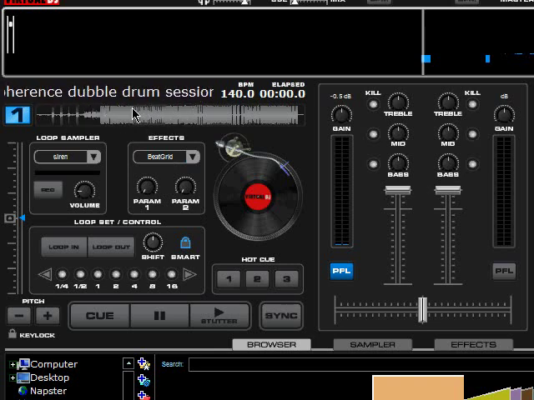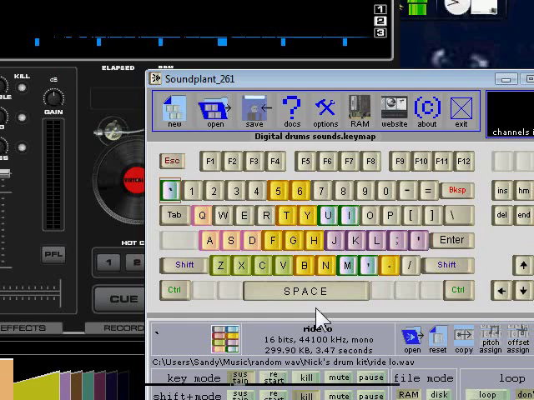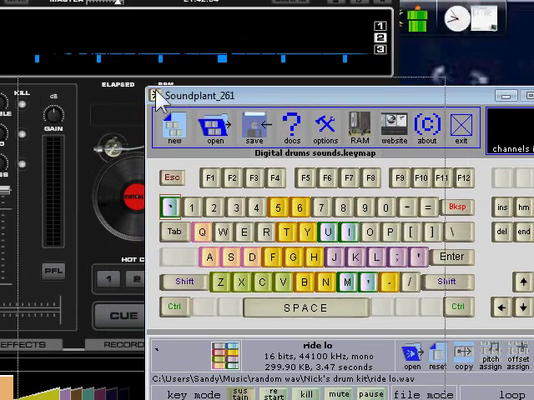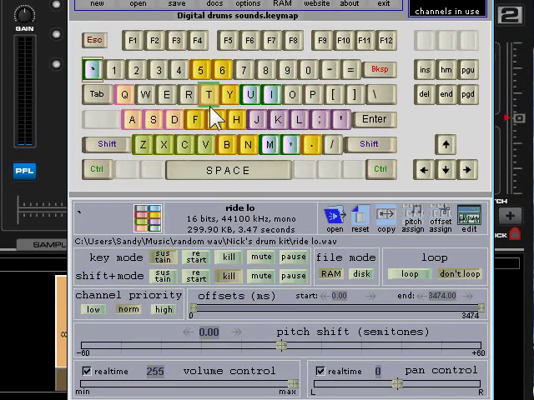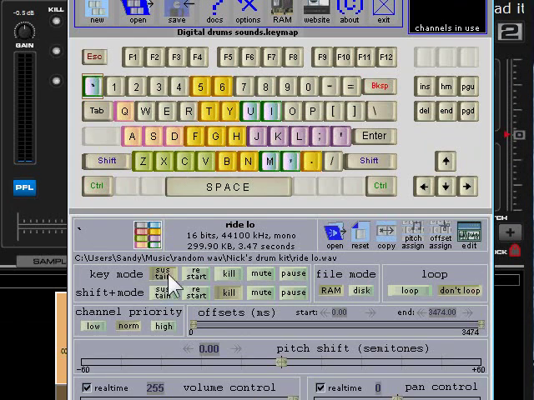And I'm just going to give you a little demo here, but before I do, I'm going to show you how this little tweaking system works. First of all, here are all my toms. You can choose whatever color by going down here and choosing color. The key mode is like whatever you want for it to do. Let's say you want for it to play over and over and over but get louder during time. That's sustain. I always use restart or kill. I don't like mute or pause, but mute does come in handy if you have a drum loop or something and you just want to mute it.